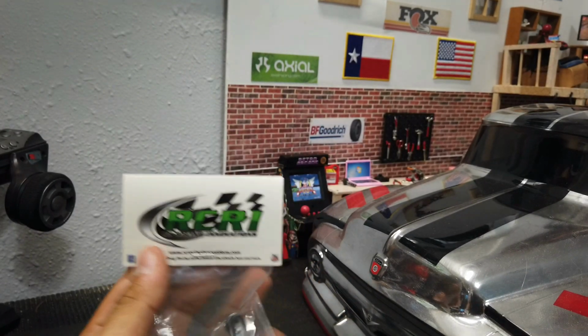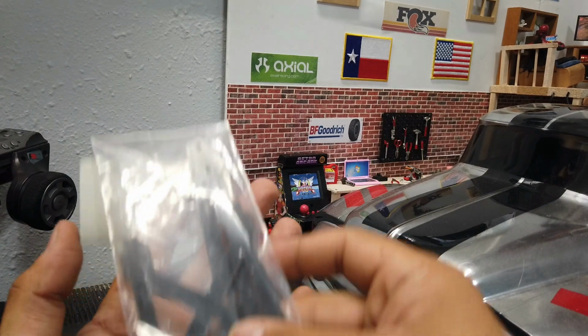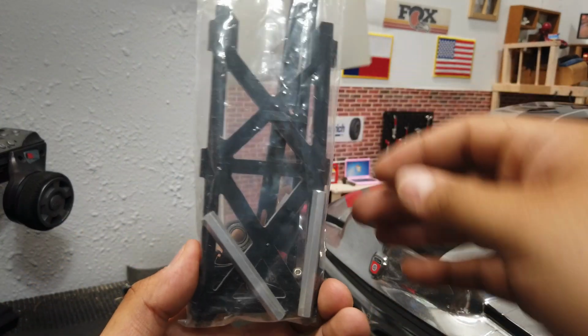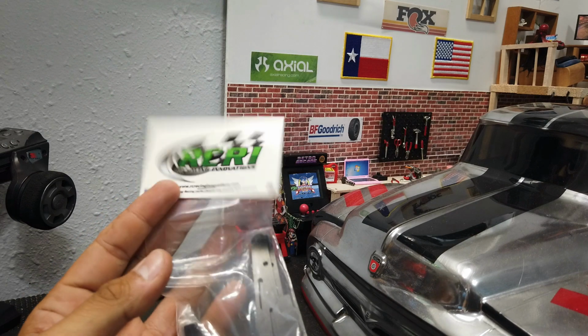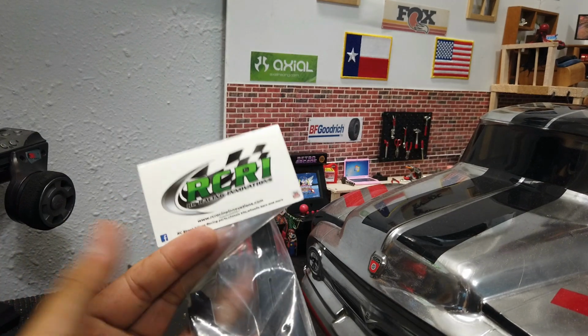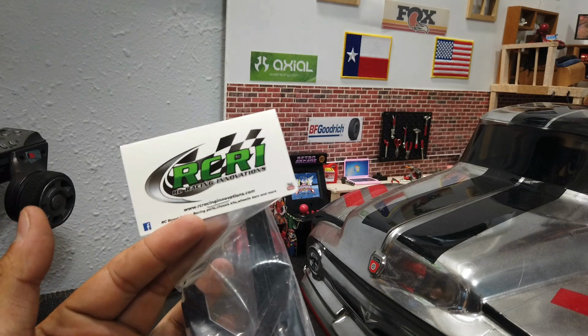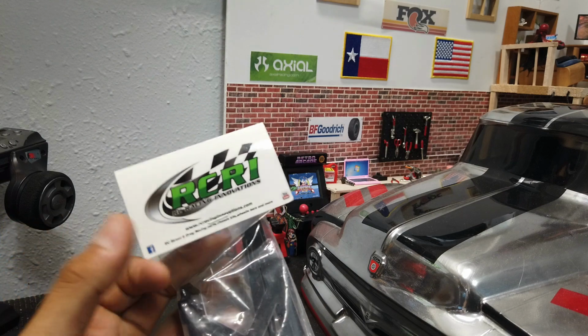I'm going to be installing this RCRI, which is an RC Racing Innovations wheelie bar, on the Chrome Slash Dragster. Now, I ordered this actually a couple months ago and I just really haven't had time, but with this whole coronavirus thing, I'm starting to knock out some of these projects. So, blessing and a curse at the same time, you know what I mean?